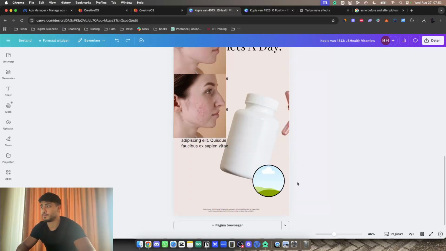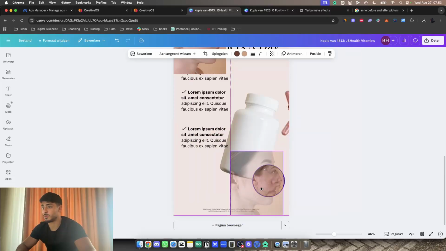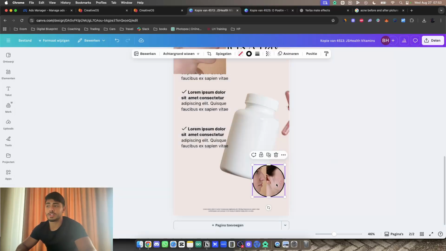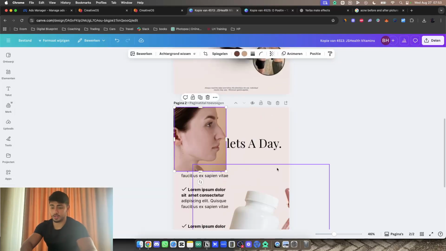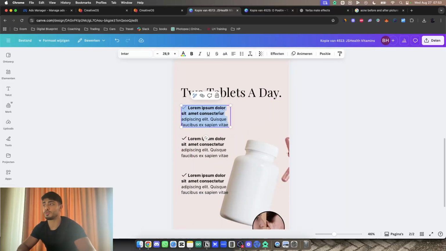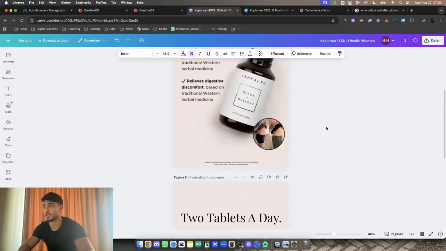This one is a bit of a harder one. So something like this. Yep. Got to make it smaller. It's not moving smaller though, but along these lines, you would have a better picture, and then you would yank that in there. Let me just delete these two, and then 2 tablets a day. Here you would put your main benefit or main pain point that you're trying to solve.